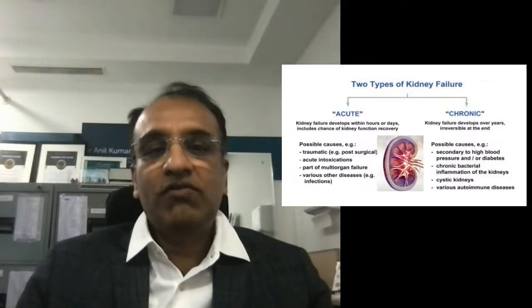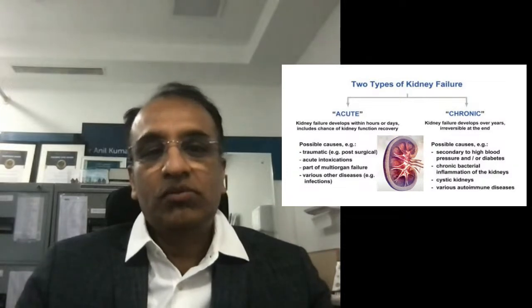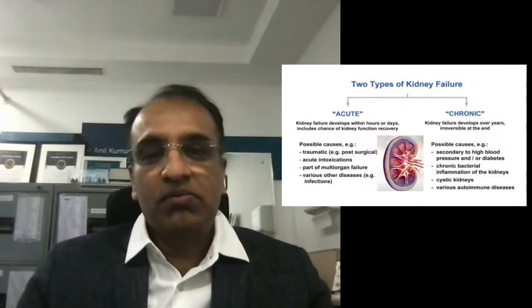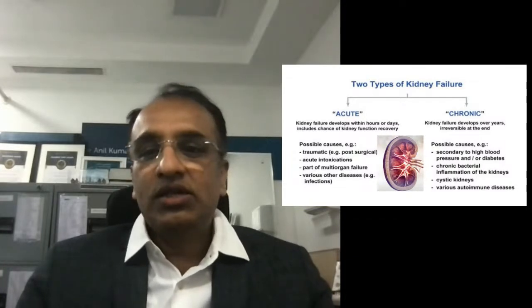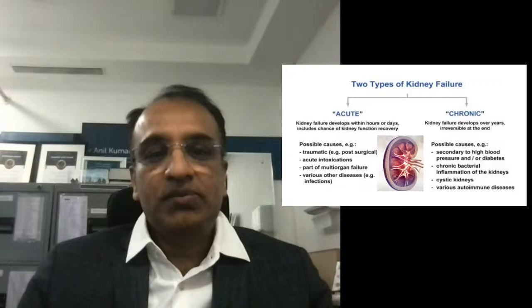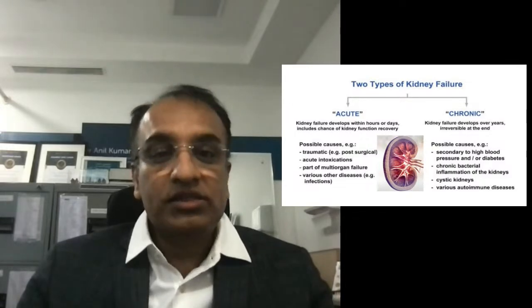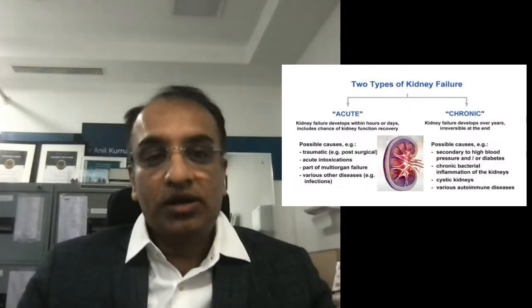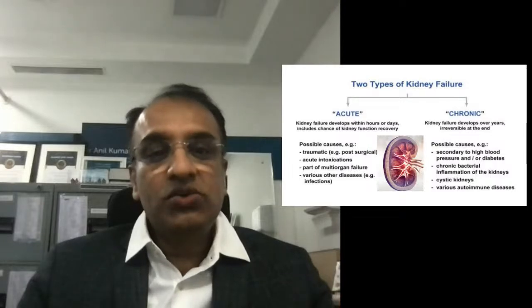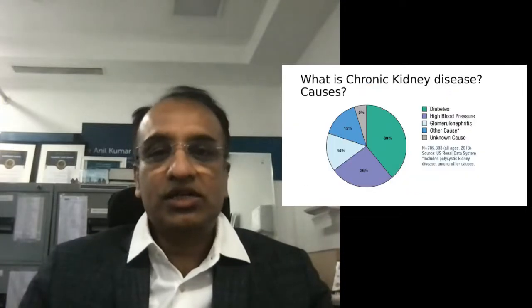Most kidney failures become normal by the end of 2 weeks, up to a maximum of 4 weeks. Whereas in chronic kidney failure, the possible causes are diabetes, hypertension, some glomerulonephritis and some cystic kidney disease. Here the kidney failure will progress. It will not get cured. It progresses over months to years, through stages, and one day it will reach end stage.